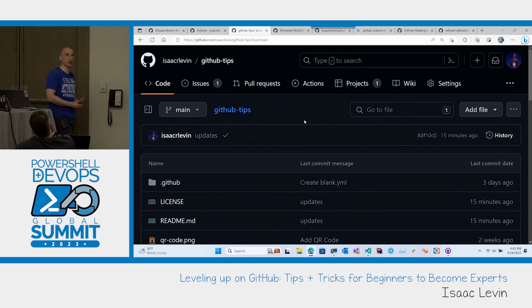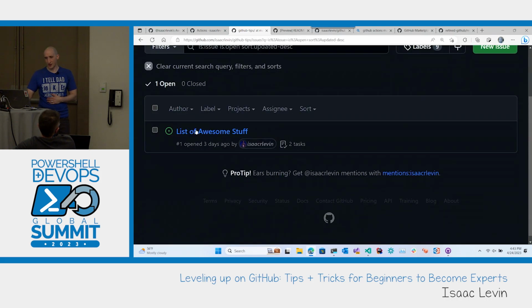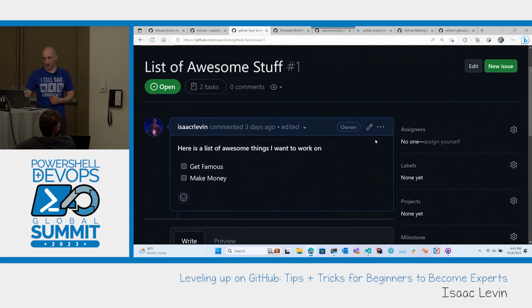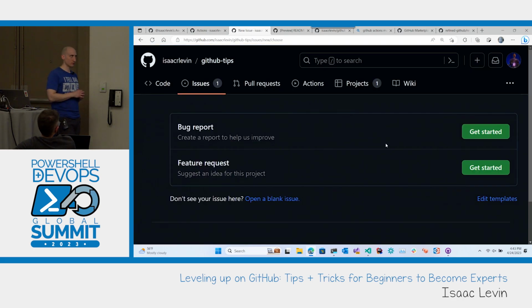Something else that I think is really cool about using GitHub is issue tracking inside of GitHub. GitHub issues are great because you have the issues directly correlated to your repository. But you expect people to go in there and put in Markdown, and it's kind of a bummer. So what you can do is use something called issue templates. For instance, I have this list of awesome stuff here, and I have some pretty cool things here that I can check, and I can convert these directly to issues. But what if I create a new issue? I get this screen. This isn't turned on by default, so you have to configure this, but I didn't do anything other than click a button in GitHub.